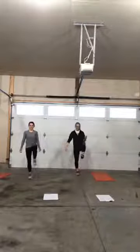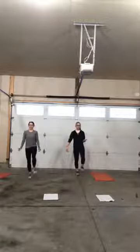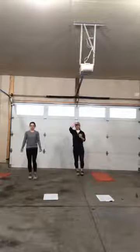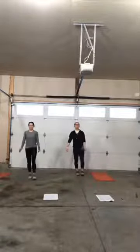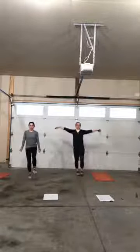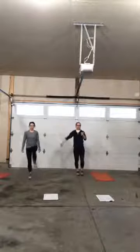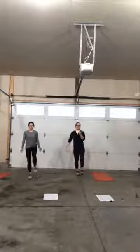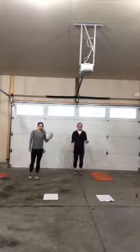Bring that foot. We don't have to really set it down, but just bring that foot back to the same spot. Core is engaged. We're standing tall. Imagine a string attached to the top of your head. 15 seconds. This is too easy. Arms out. This is a burner. Should really be feeling that hip flexor, hip flexors, and switch sides right into it.